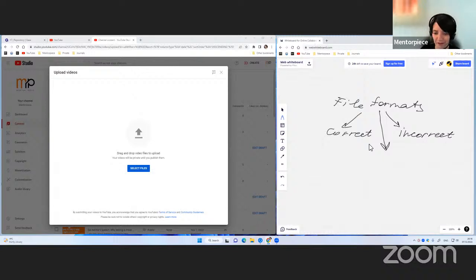So we'll see together. But here, I would like to add one more equivalence class, like the incorrect file with the correct extension.